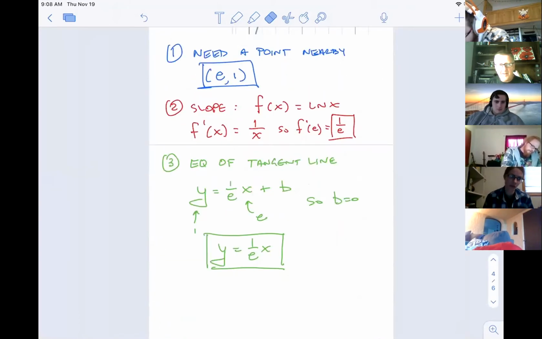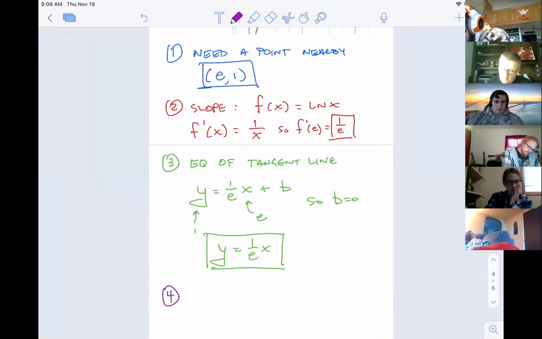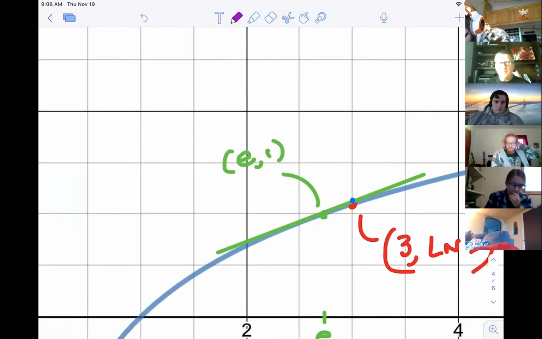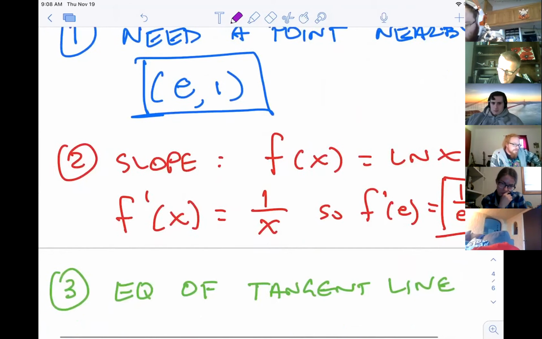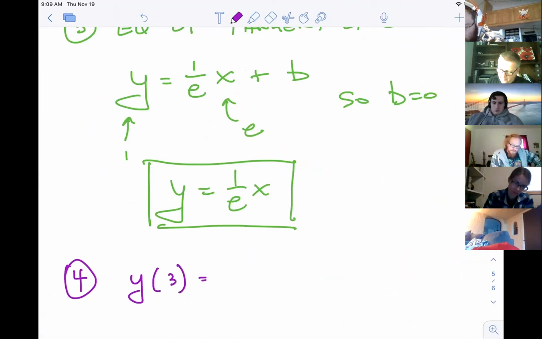Again, I think you have to slow down and think to understand this. If you just follow steps, you're going to get all jumbled up here. But what do I do now? Well, now I have an approximation of the blue curve, except the green curve is easy to work with algebraically. Although I can't plug 3 into the natural log of x, which was the problem in the first place, I can plug 3 into my green equation totally easily. So my last move is to put 3 in there, since that's what you're after in the first place. And notice I get 3 over e.